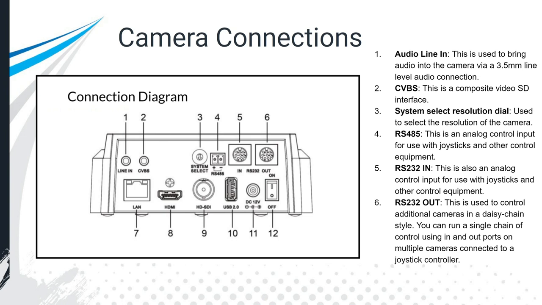Now let's go over the different connections on the back of PTZ cameras. Number one on the connection diagram is audio line-in — a 3.5 millimeter line level audio connection. Line level audio connections are much more robust than mic level connections; you can't just plug a microphone directly into a PTZ camera as the signal level is likely not high enough. Some microphones with batteries, like certain Rode mics, do work. These PTZ cameras don't have built-in amplifiers, so they need a fairly high audio level.